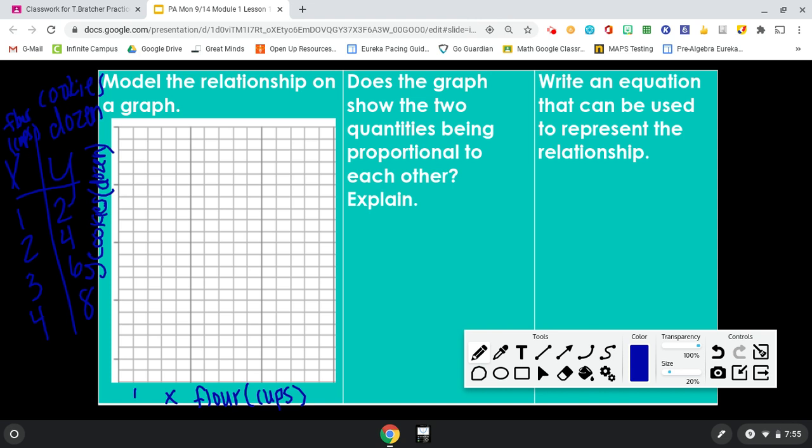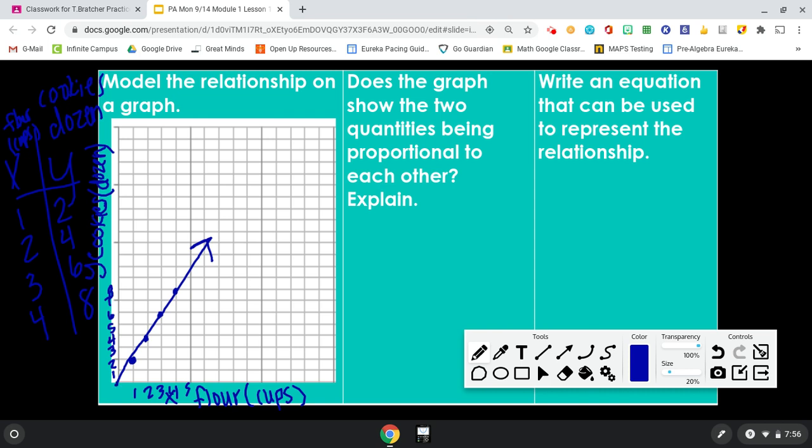So now we just need to graph it, and I'm just going to use each point for 1. So 1, 2, 3, 4, 5. And then our y values can also go up by 1. 1, 2, 3, 4, 5, 6, 7, and 8 is the highest we go. And so graph, remember x is the amount you go over, and y is the amount you go up. So the point 1 goes over 1, up 2, and then over 2, up 4, over 3, up 6, and over 4, up 8.